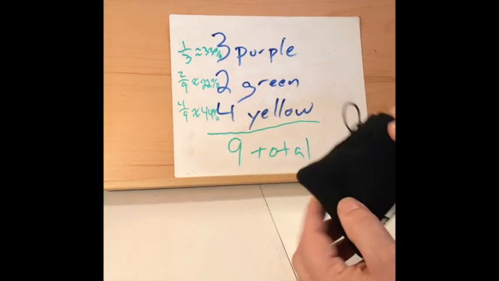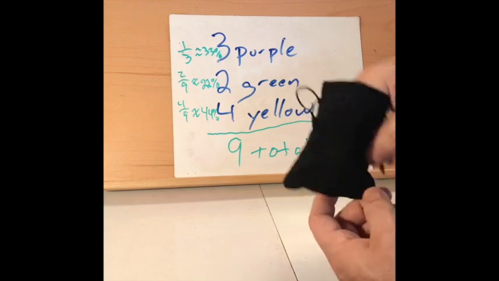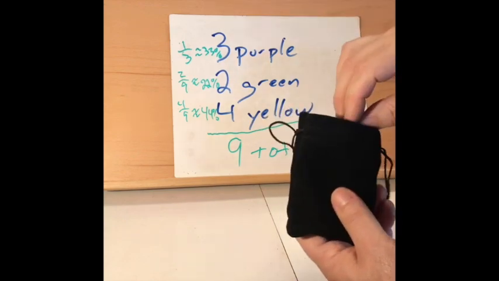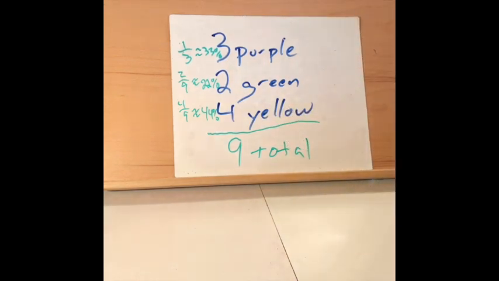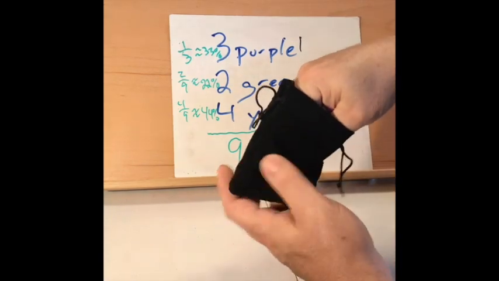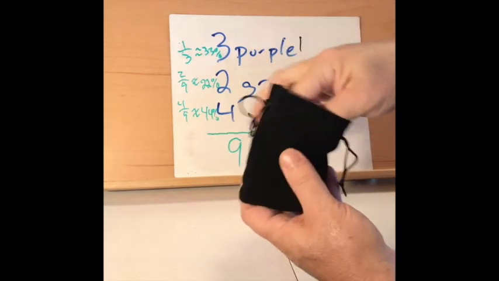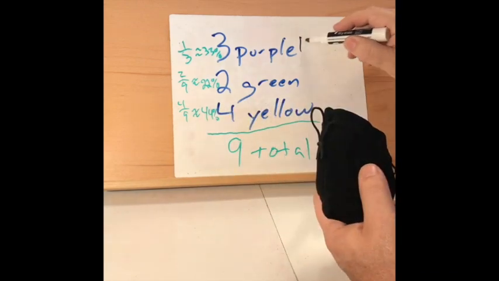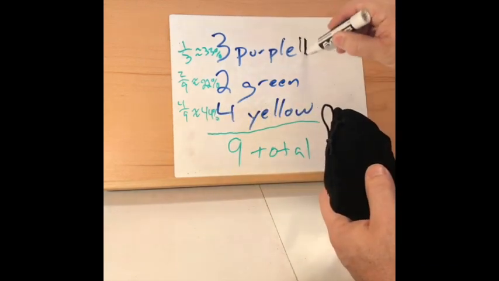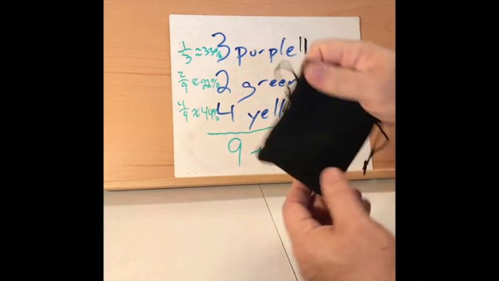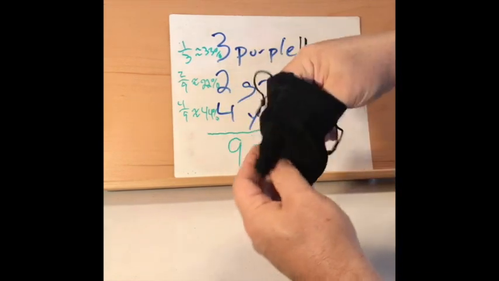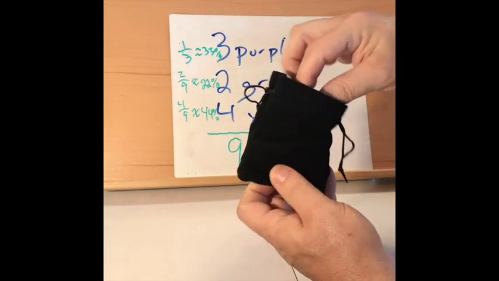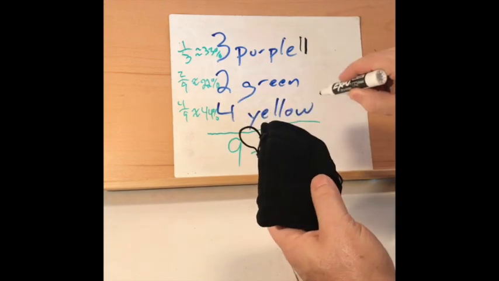Now, I'm going to reach in. We're going to do a little experiment. I'm going to do this as quickly as I can. I'm reaching in and pulling out. Oh, a purple. All right, purple. Boom. Okay, shake them up, reach in the bag, shake them up, reach in the bag. Purple! No, you're supposed to make a mark there, pen. All right, very good. All right, and yellow!